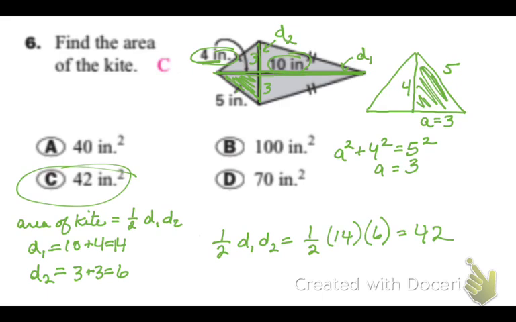So you see, you kind of had to take it apart. That first diagonal was really easy. The second one, you had to take it apart and figure out what those individual lengths were. But using Pythagoras, or using your memory about a 3, 4, 5 triangle, it actually was pretty easy to solve.